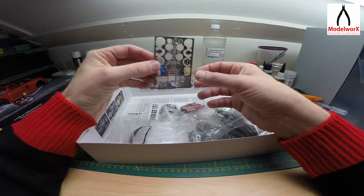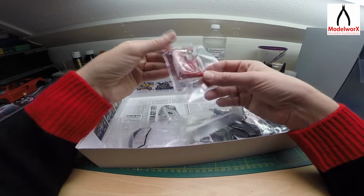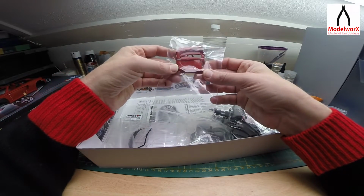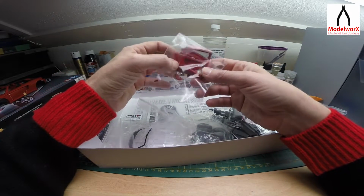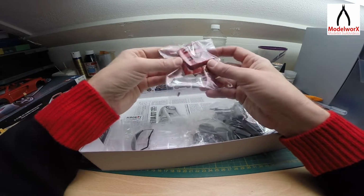And that was included. So really nice. This is some of the parts, probably roof parts, and whether or not I'm going to do an open or closed version, I'm not sure.